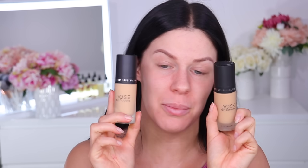Next up I have the Dose of Colors Foundation. This foundation has been so ridiculously popular. When it initially launched, everybody was going crazy over it. Apparently it gives you really insane coverage but stays looking perfect all day long. I've had heaps of requests to try this foundation but it took me a little while to get my hands on it. The packaging is quite nice — a thick, solid, heavy sort of glass bottle. The formula itself is a little bit runny. Apparently this gives you like Photoshopped skin — it's like Photoshop in a bottle, so I'm not going to say no to that.